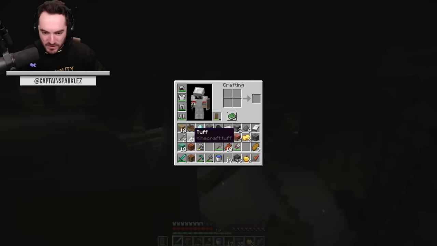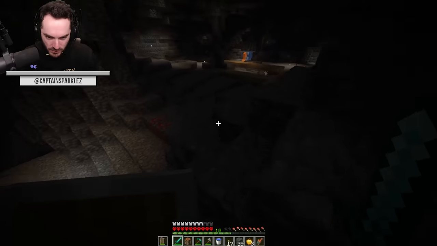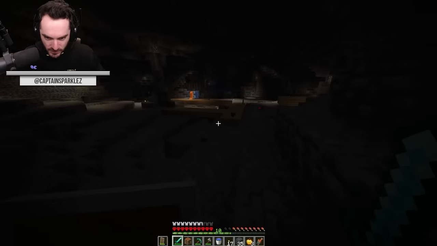Also, each one of these is a single tough brick. I don't think I need it. With a stone cutter, these are easy. Just all as good as tough bricks.